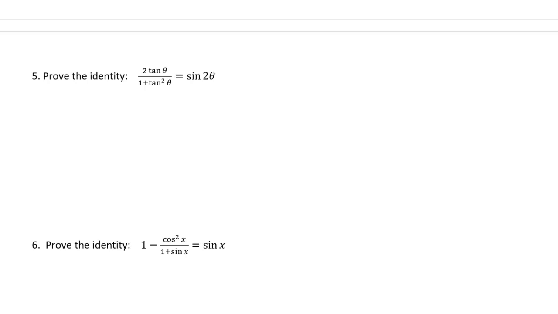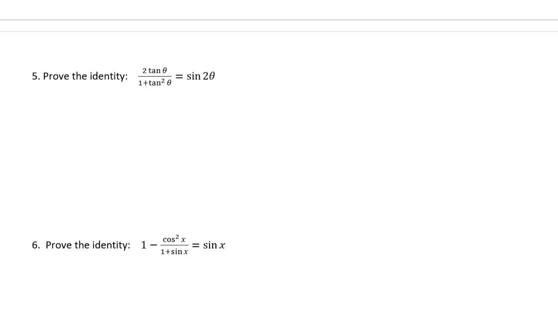All right, the next group of questions now will want us to specifically prove identity. So a little bit more direction on these. Remember, our approach for these is basically pick a side and try to manipulate it as much as I can until it turns into what's on the other side. So for number 5 here, at first glance, I feel like the left side seems like a better starting point than the right side. But again, when all else fails, just pick a side and try some things out, and keep in mind where you're trying to go.